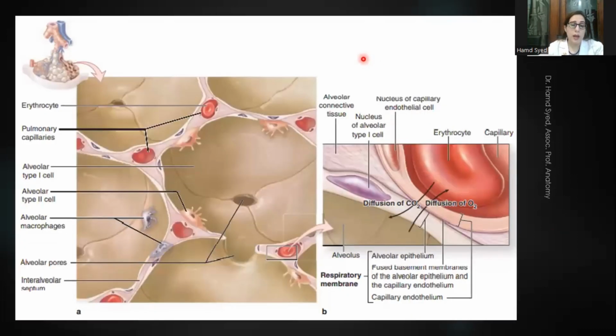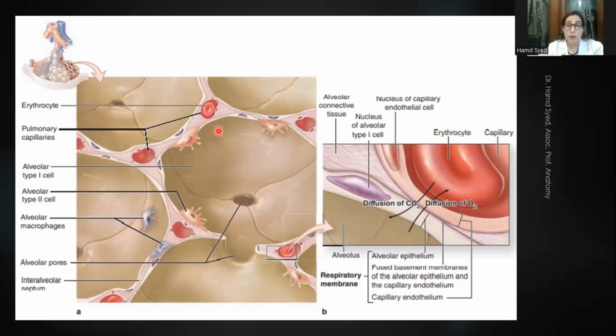So here let's look at the simple diagram which is showing us these alveoli. You have these alveoli, and between these alveoli you can see this is the interalveolar septum, and within the interalveolar septum here is a pore. These are the alveolar pores. One is over here and one is labeled over here. So they establish the communication of the air between the adjacent alveoli.